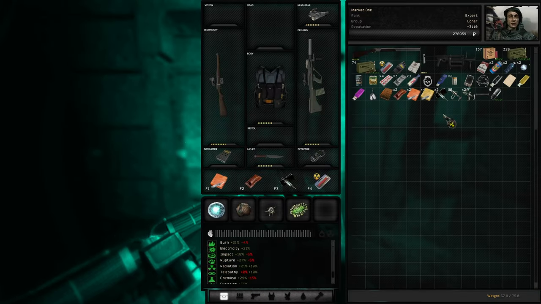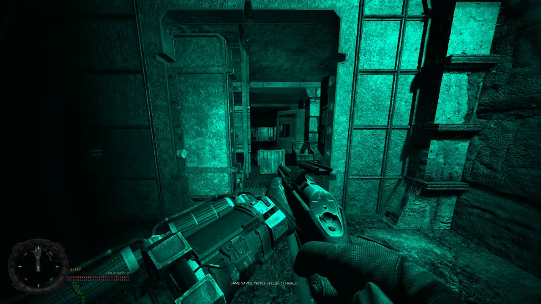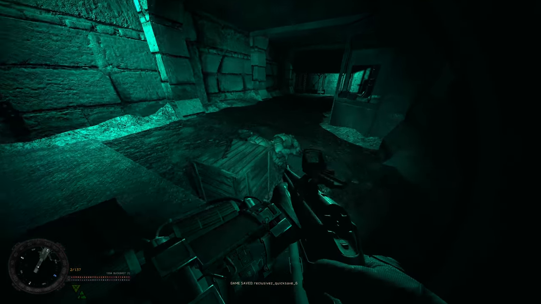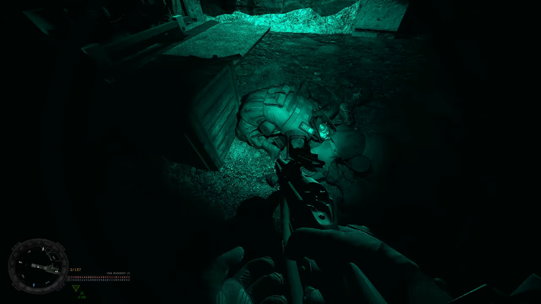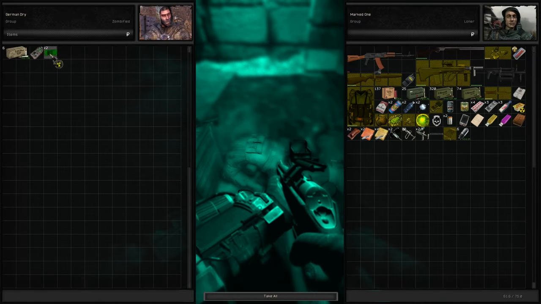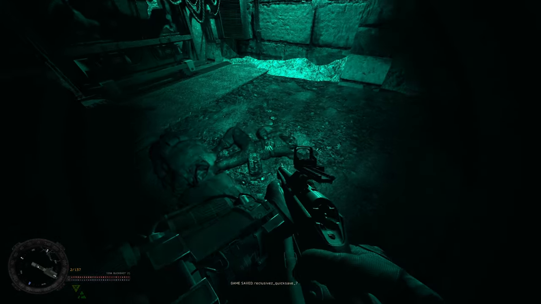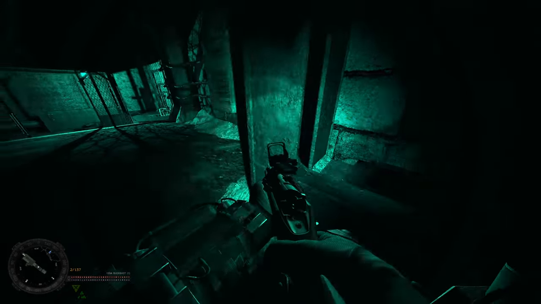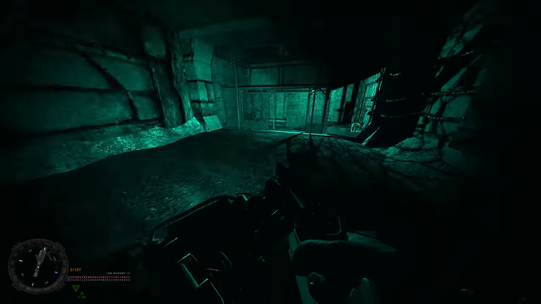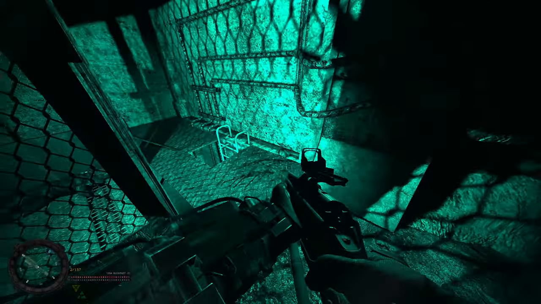I didn't realize I had it in my inventory. It's right there. Got both of them with one shot. This place looks familiar. Not nearly as big in Clear Sky, or as it is in Clear Sky, but these guys are the same.